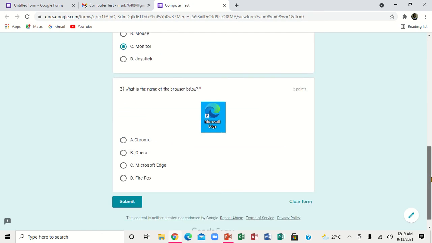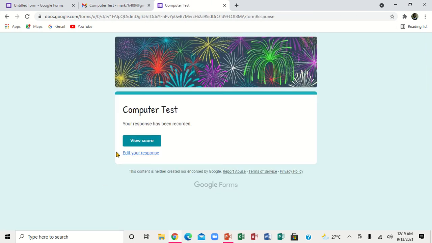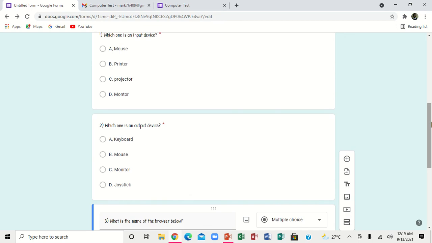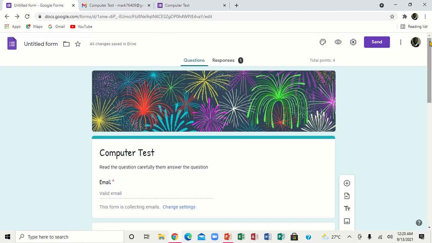If you notice, come right here. I'm just going to click this one, then I'm going to click submit right there. Now I'm going to come right back up here and click on this particular form. When I click up here, you notice over here the response shows one person's response.